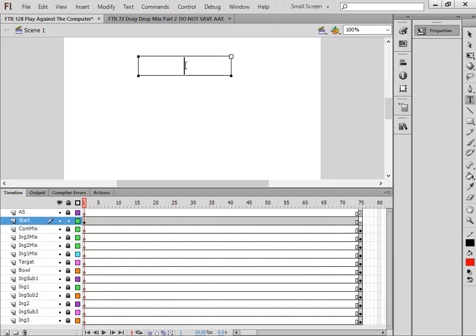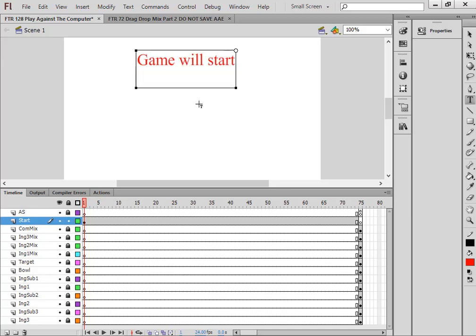And in here I'm going to type game will start in 3. I'm not saying what units they are, just in 3. Game will start in 3.